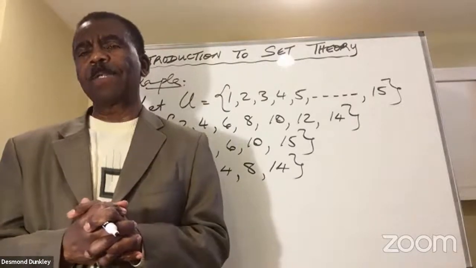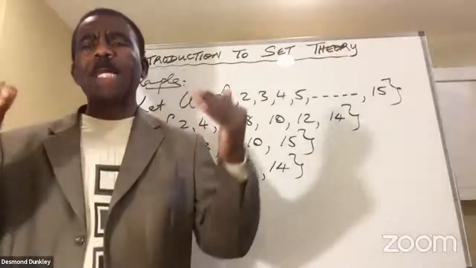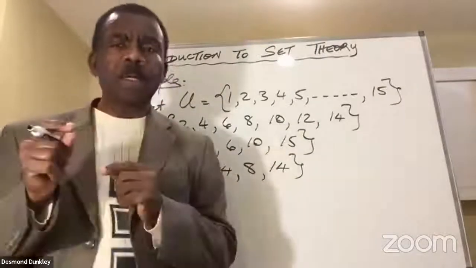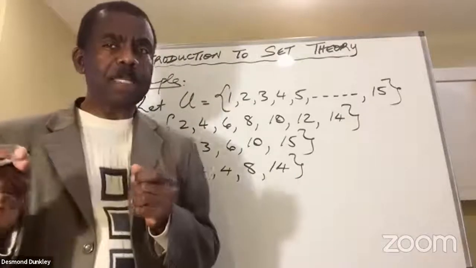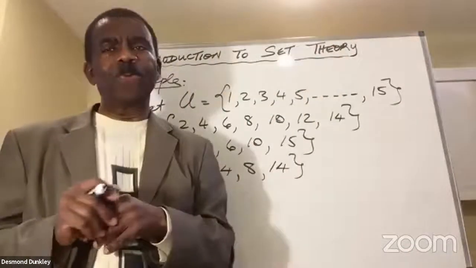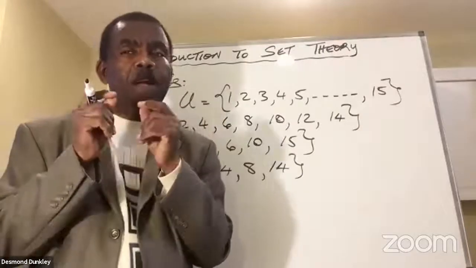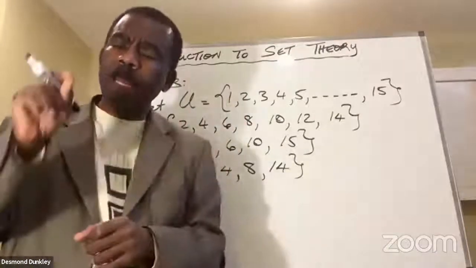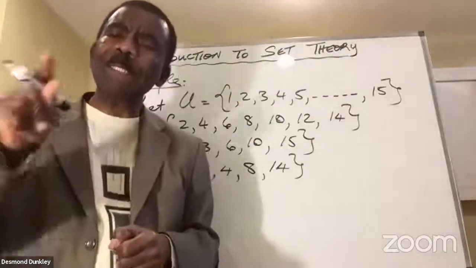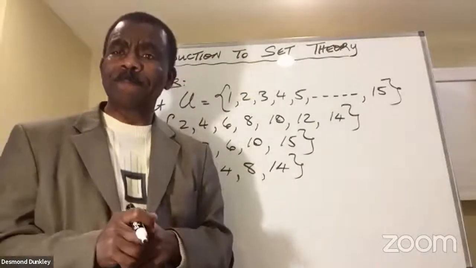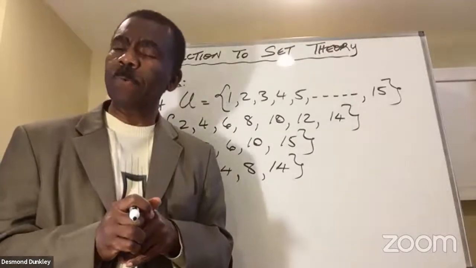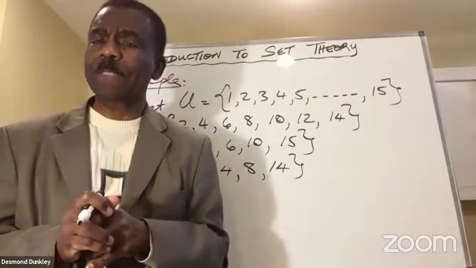Technically, the term subset is often used when we're only dealing with a portion of the whole. Okay, but keep in mind that D having all the numbers 1 to 15 is still a subset of U, because everything that is in D is also in U. That's the criterion. For D to be a subset of U, every element in D must also be in U. So if all the elements in U are also in D, it still satisfies the condition that the elements of D must be in U for D to be a subset of the universal set.